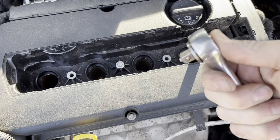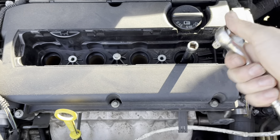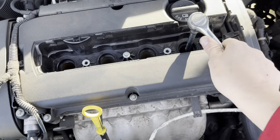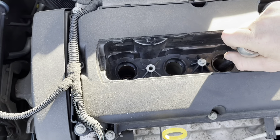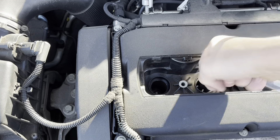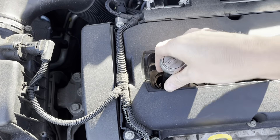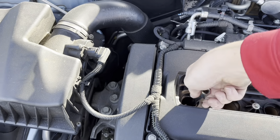I don't like these push-style ratchets — I hate them. I just like the ones you click on with force. These push-style ones suck, but they do come in handy. Oh, that wasn't tight at all. Wow. That's not tight. Well, I guess it's a good thing I'm doing a tune-up. That's not tight. So that makes me wonder if these are OEM.